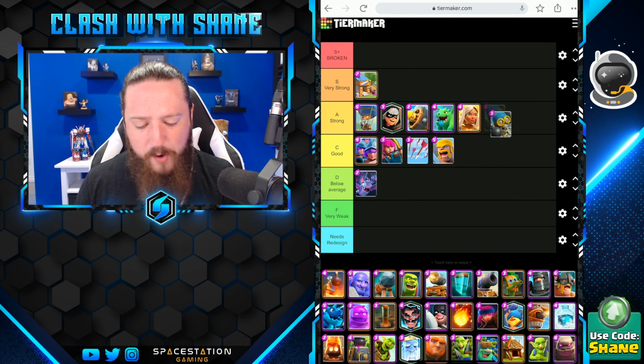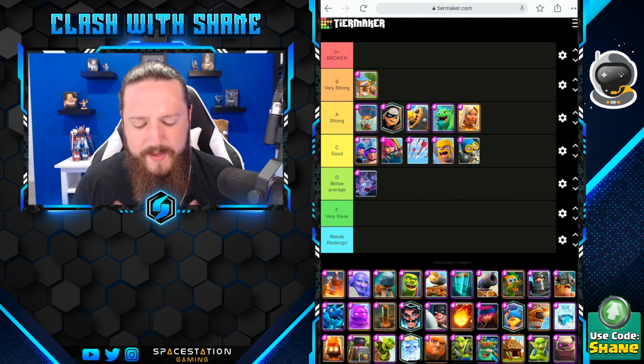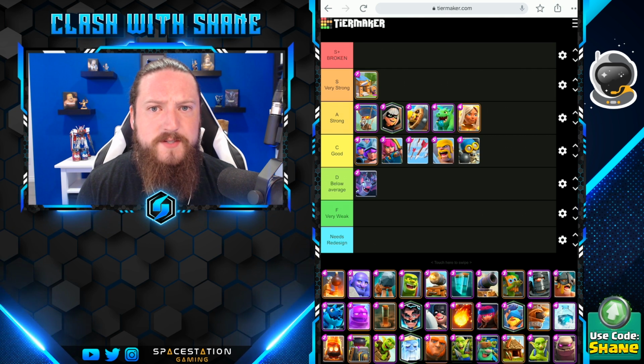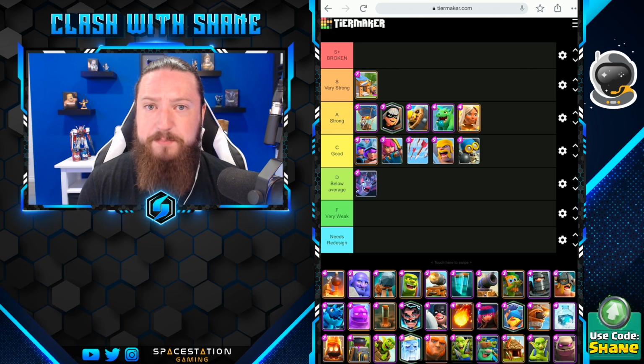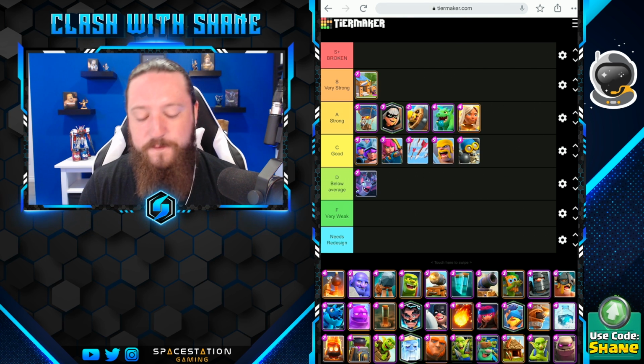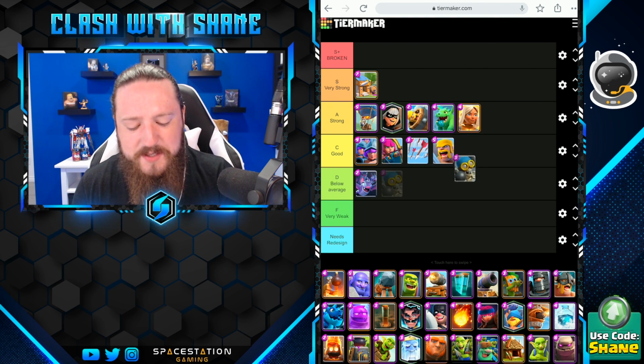Same thing with Bomber. Not same thing, sorry. Bomber is, in my opinion, an okay card. It does what it's supposed to do for 3 elixir. It's actually very strong for a splash damage dealer. However, it is only able to hit ground cards, and obviously dies to Fireball. But it's basically where it should be.